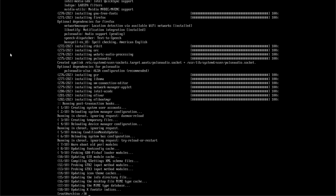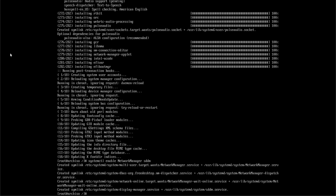So now that our install is done, we need to enable some packages. To do this, Arch uses systemd, so we'll use systemctl enable, and then the package names. In this case, it's NetworkManager and sddm.